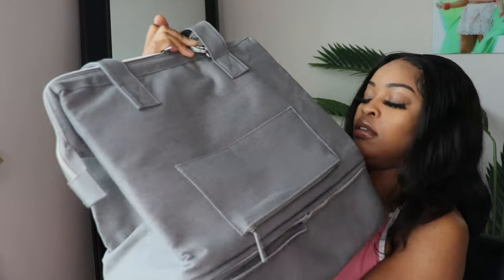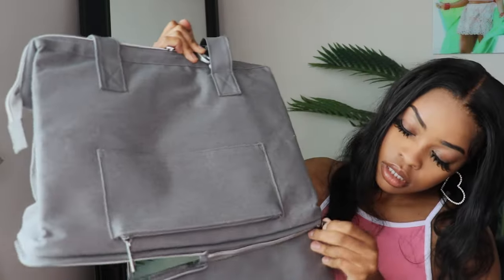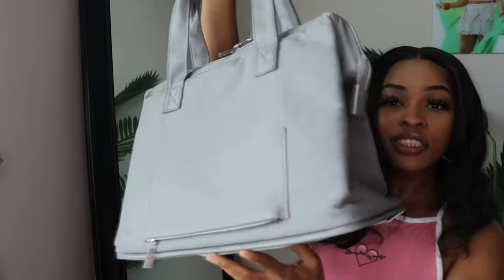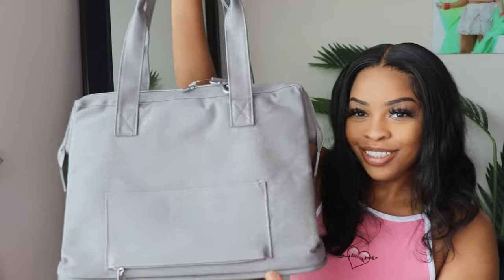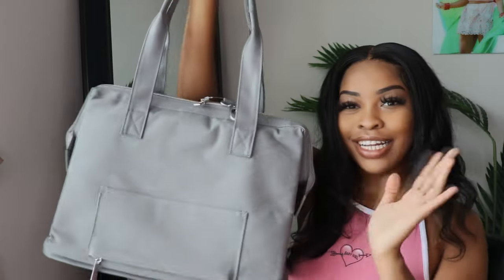And I think the reason why it's a convertible is because you can take out the bottom part. So let's see. You literally just slide it off. The bottom part is gone. Yo, this is cute. This is nice. Okay. Come on, presentation. I like it already. Alrighty. Let's get inside the bag.